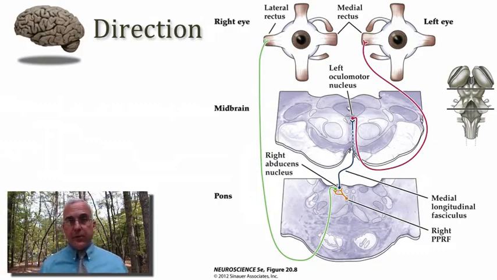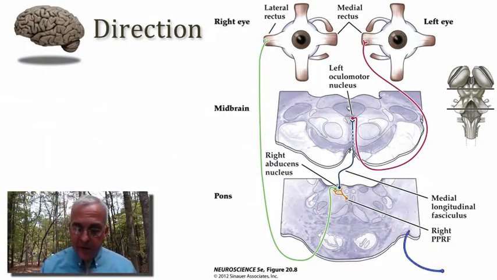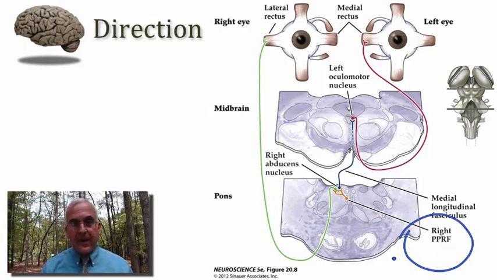Well, as I've said elsewhere, the reticular formation really isn't one structure. It's really a large collection of circuits. And there are a couple of circuits that I would highlight here. And these are circuits that coordinate the horizontal movements of the eyes and the vertical movements of the eyes. And what's illustrated in figure 20.8 is the circuitry that coordinates the horizontal movements of the eyes. And that circuitry in the reticular formation is known as the PPRF, and that stands for paramedian pontine reticular formation.